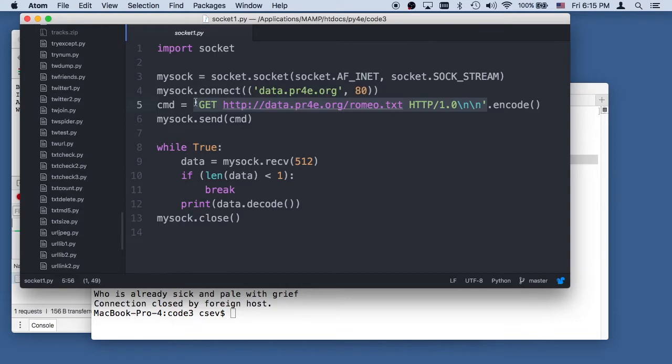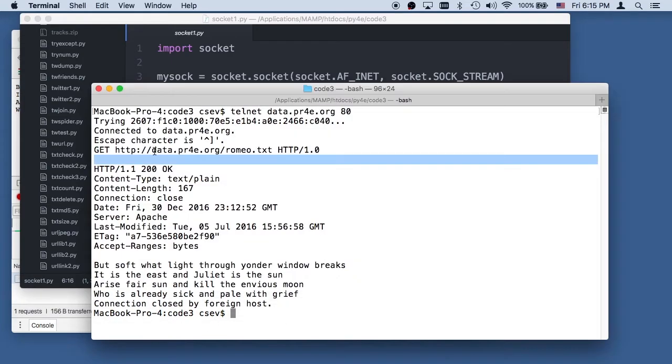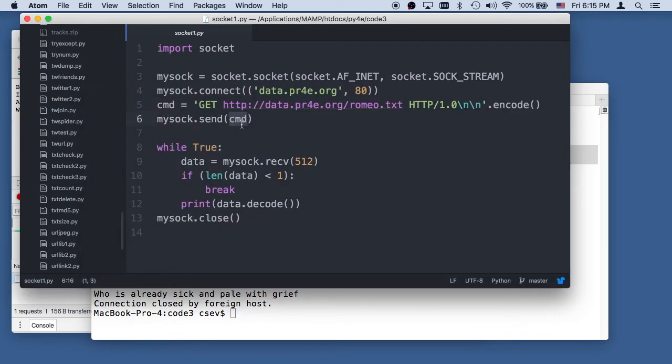That's because strings inside of Python are in Unicode, and we have to send them out as what's called UTF-8. Encode converts from Unicode internally to UTF-8. So this command is a set of UTF-8 bytes that we're then going to send. It still has that same set of characters in it, and now we're going to send it. After we've made the connection, we're going to send these two things, and then we're going to wait.